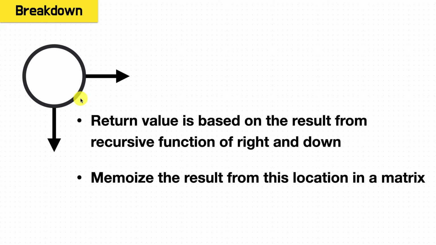So each node is going to call a function to go right and go down. Then once the recursive cases reach a base case or an end, they start to return the result from each function. Then each node waits on the down to return and the right to return. Then based on these return values, this node is going to decide what it should return. But in addition to that, we also memoize the solution. So once we get a result from the down and the right path, we decide what this node should return and then also store that result, so if we ever come through this node, we can just return immediately for any subsequent call. And there are only 4 possible states that this node can take on, so let's explore those.